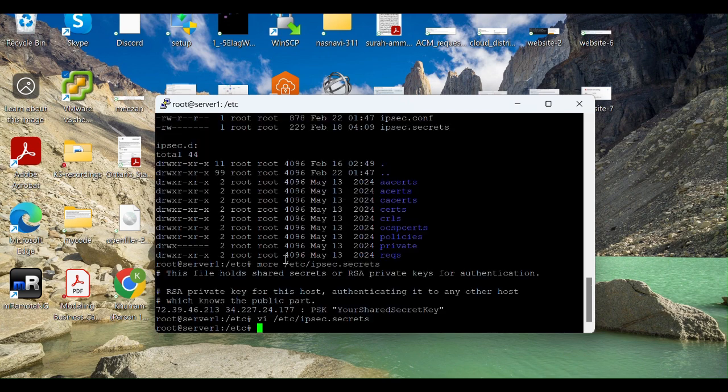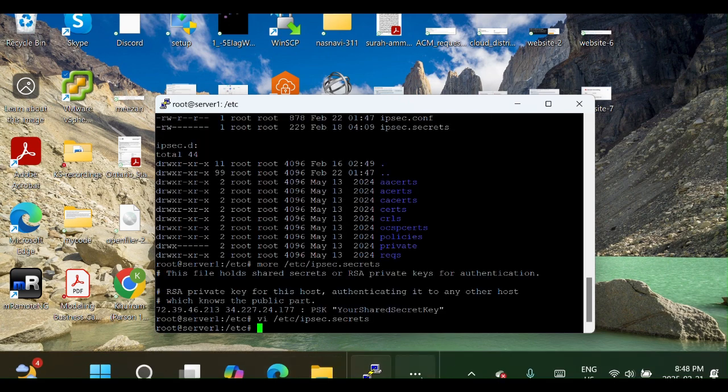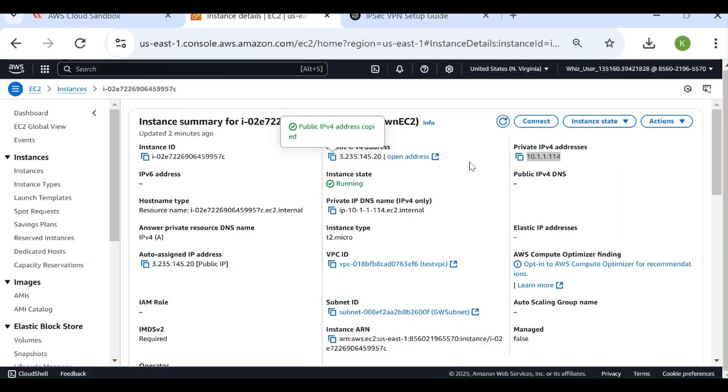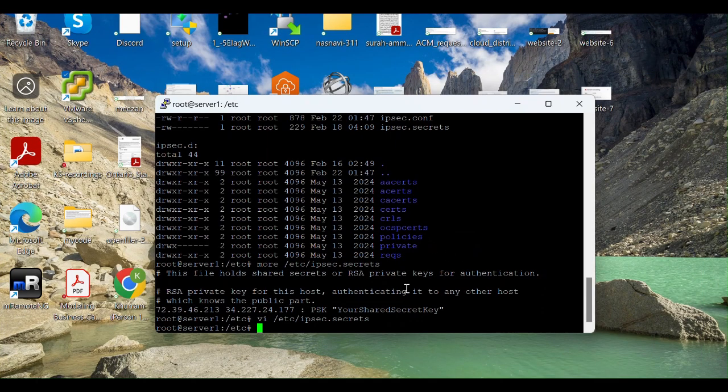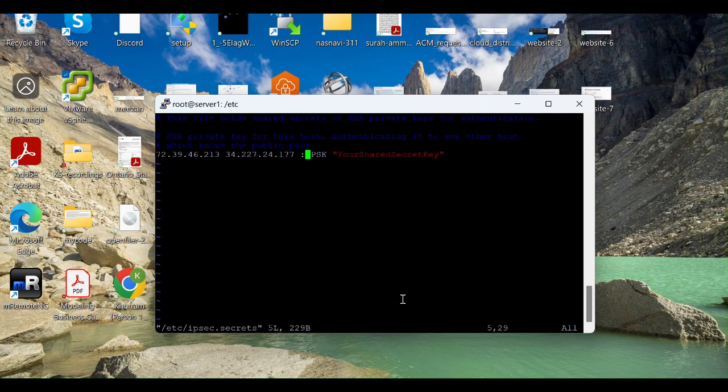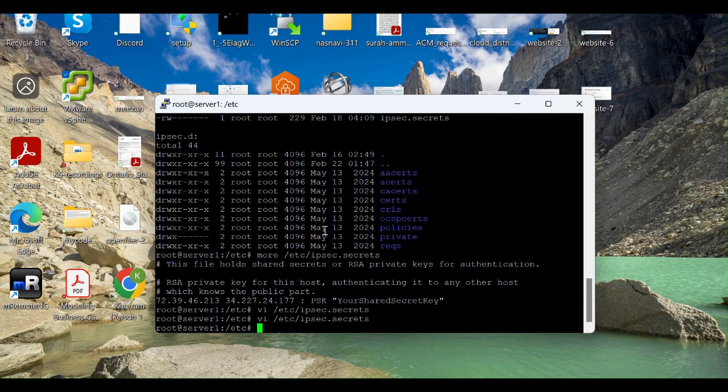Go back and get my IP address. Remove this one. And we will save the file. So the ipsec.secrets file is saved, and we also have updated our ipsec.conf file. So the configuration on the home side of the Linux machine is done.